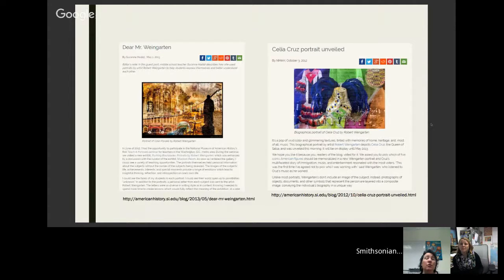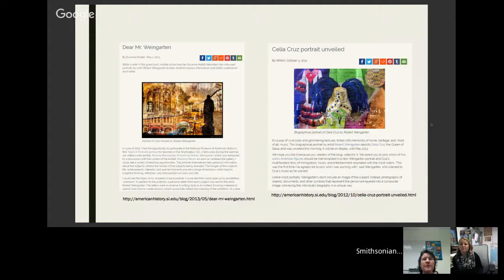And she writes to him, she's a teacher, and tells him how her class has made collages of them, they've made self-portraits using these ideas of what has shaped them, what is important to them. And she sees her students in a new way, and they see themselves in an interesting way as well.